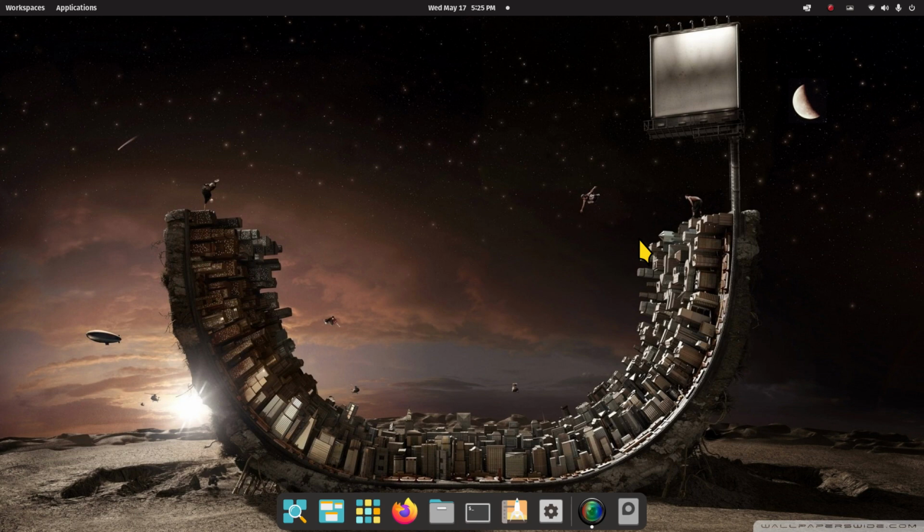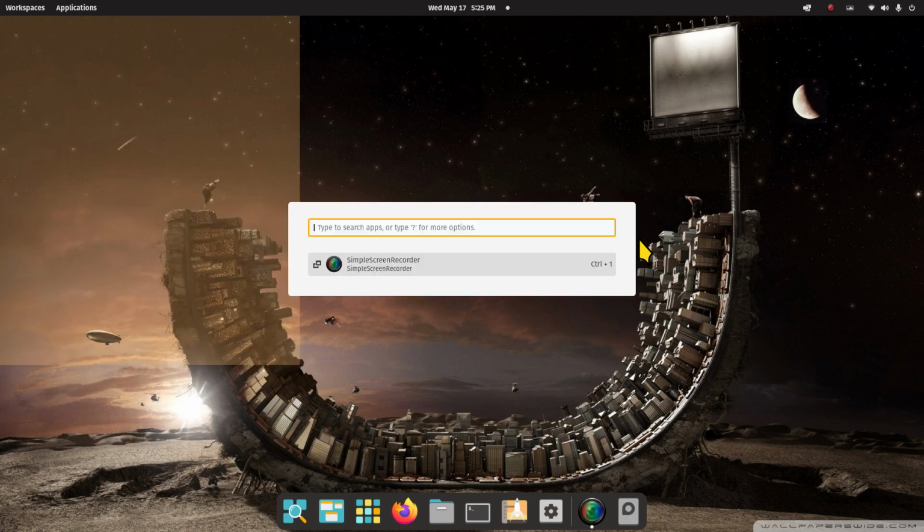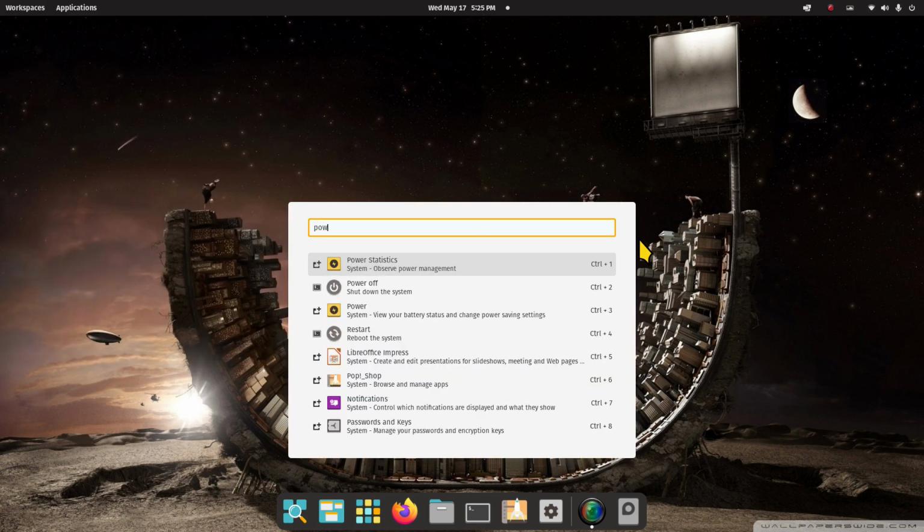So if you have a start key on your keyboard, some people call it a Windows key. Depress it and you'll get this dialog box. You can type in P-O-W-E-R for power. And you'll see the power option, Control plus 2. Or the restart or reboot. Synonymous word almost. Restart or reboot, also the fourth option. So this is using that start key.